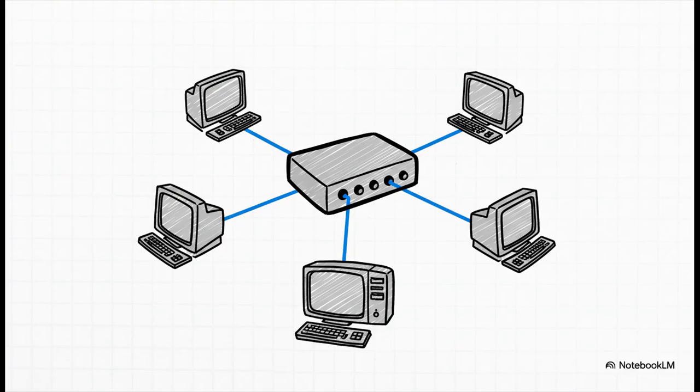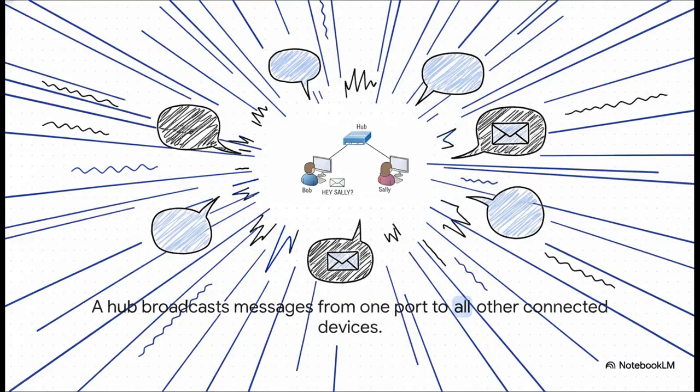You know, back in the early days of networking, the first stop for our little data packet would have been a device called a hub. Hubs are, well, they're simple. They connect computers together, but they're not very smart about managing the conversation. And here's the huge problem with a hub. Let's say your computer wants to send a message just to Sally's computer. The hub doesn't know the difference. It just takes your message and shouts it out to every single computer connected to it. It's literally like being in a crowded room and just screaming to get one person's attention.